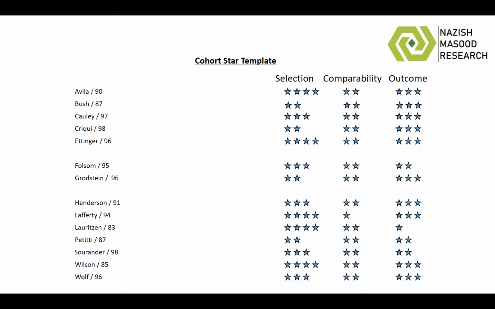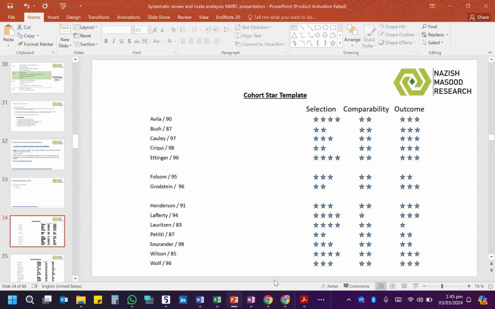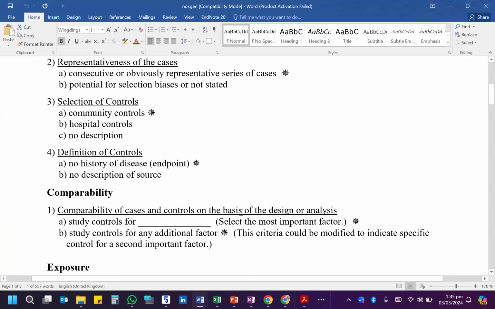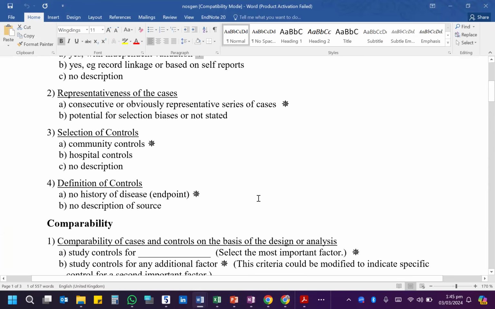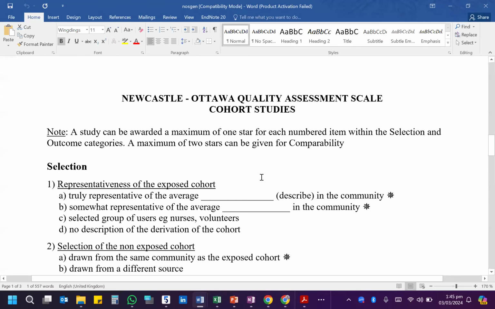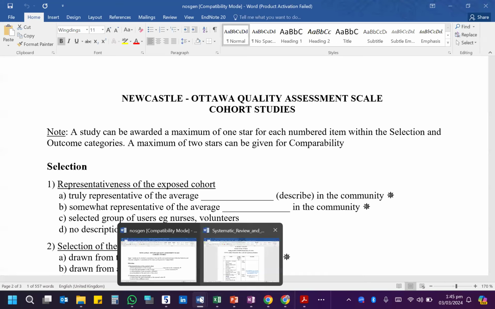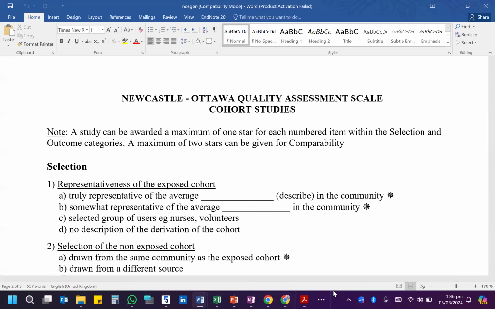What I'm trying to say here is what you're seeing in this grid is just the visualization of the risk of bias. The tool itself, as you can know, is not this. The tool is this document that shows the Newcastle-Ottawa scale. The checklist is the primary tool. Don't confuse the visualization with the tool. A lot of time what happens is people start to assume that the visualization is the tool. The visualization is not the tool. Visualization is just a visual representation of that tool. So I hope there is clarity on that.